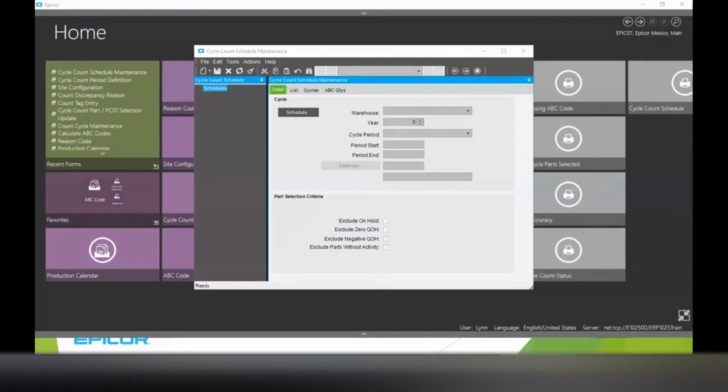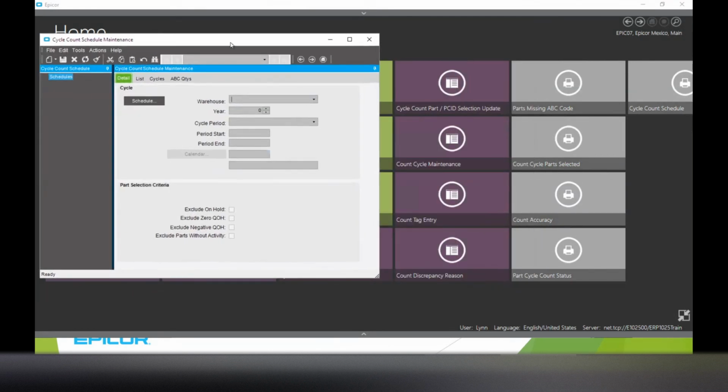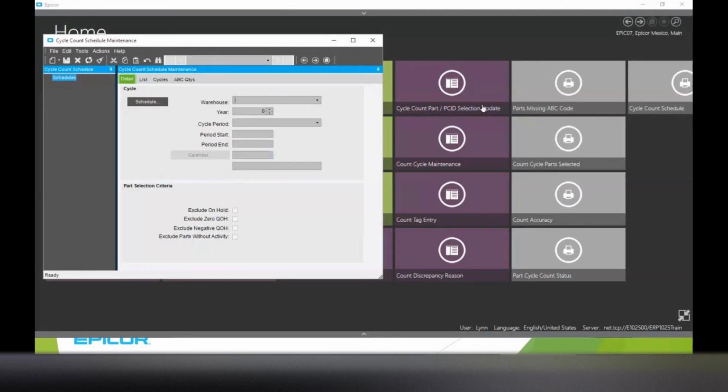I'm sure you could probably customize it. I'm not quite sure, because Epicor is doing a lot of thinking behind the scenes, so a customization could be pretty big for that. It may not have to be a customization. There could be other things, such as creating a query in a dashboard by bin, and within that dashboard you can have your last count date, so you can choose to segregate a specific date from that dashboard and work that way. So there definitely are a number of things you could do.